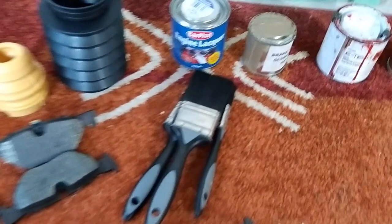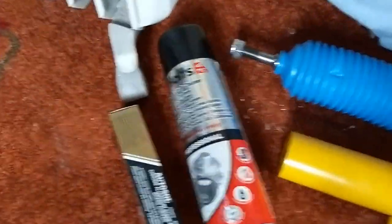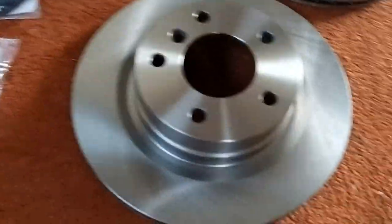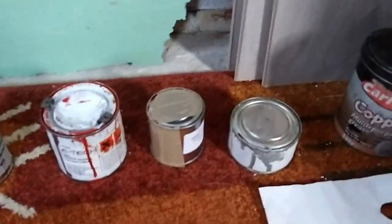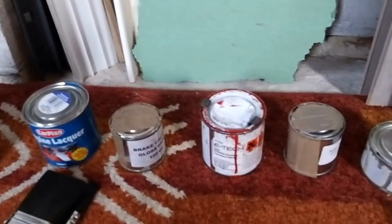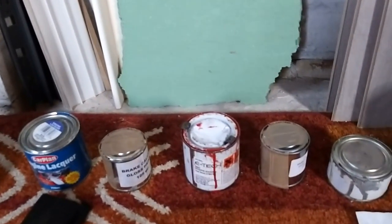So yeah, we've got some paint brushes to paint them. We've got some brake cleaner as well to get rid of any oil deposits or anything like that from the discs. And obviously we've got some nice paints over here. I don't know which one is silver, but we're gonna have a look because I want them to be nice and silver.